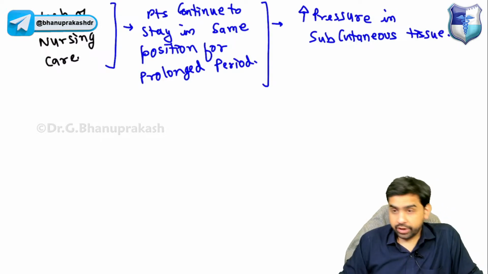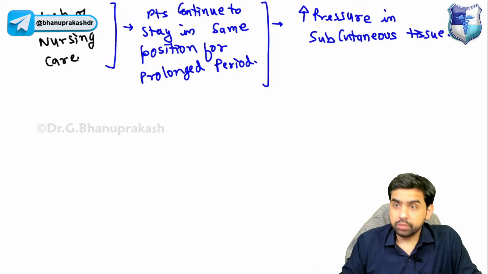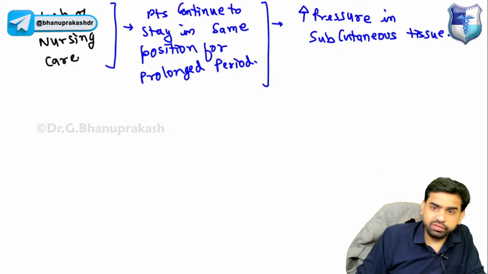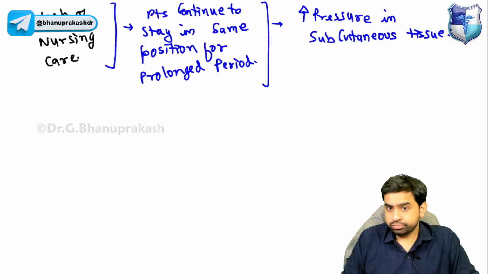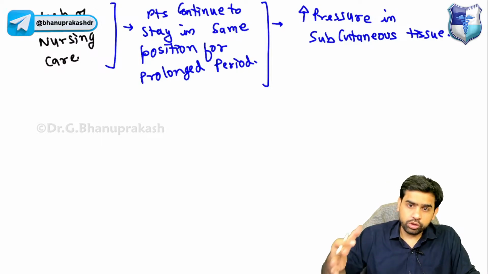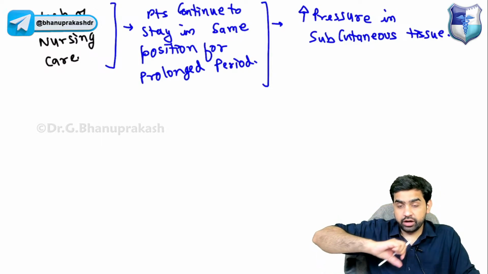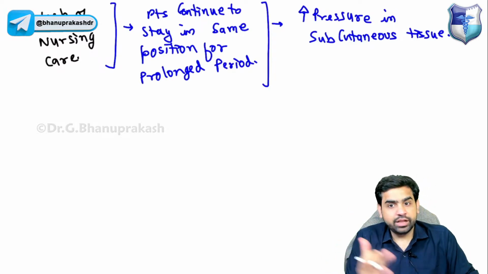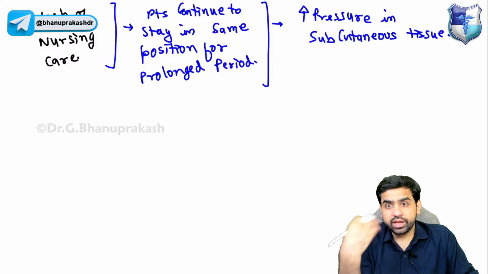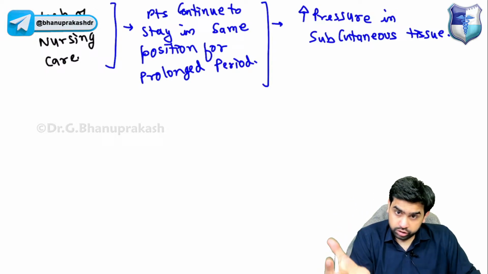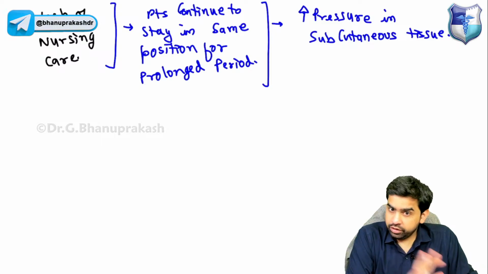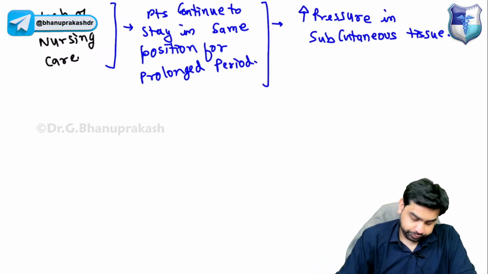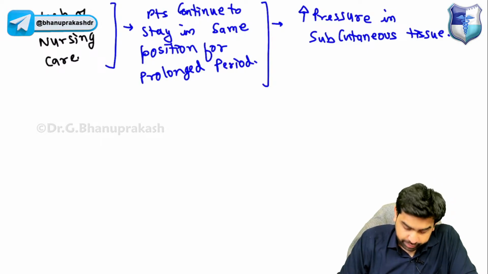Now at this point, you are at your home watching this session, probably sitting on a chair, and I'm pretty sure after some period of time you move like this and modulate the pressure. Why do you do that? Because you want to reduce the pressure building up in your subcutaneous tissue. Now these patients who are prolonged immobilized do not have this liberty. They are dependent on the caregivers. I hope you're able to understand this point.